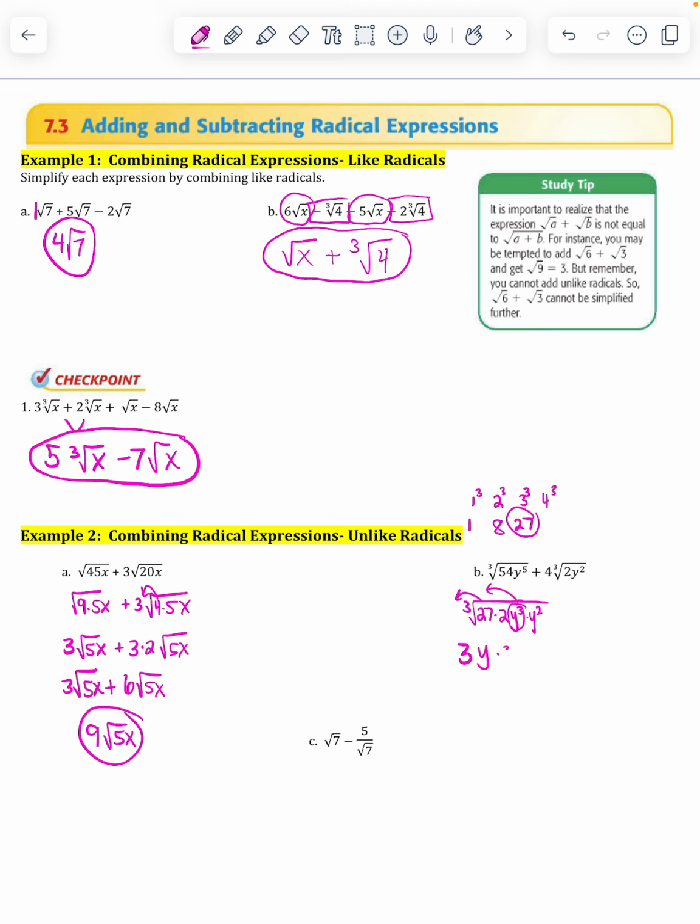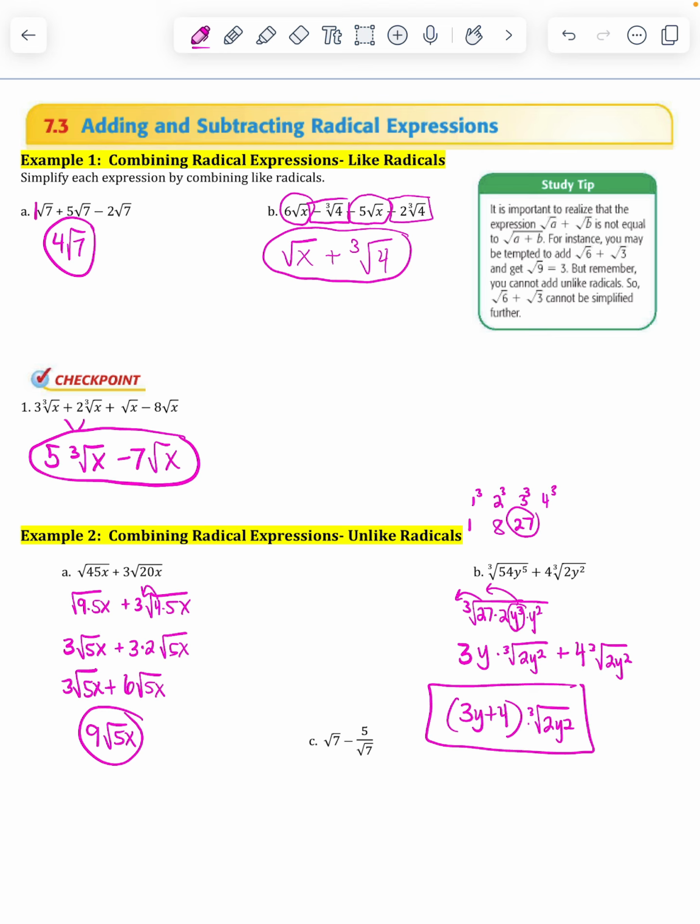What will be left inside of the radical is the cube root of 2y squared, which is perfect because the other one is the cube root of 2y squared. Now they're the same, so we would take these like terms and add them together. We've got 3y plus 4, which we haven't seen yet. If we were to add these two things together, 3y plus 4, since they're different terms and we can't combine those to be one single number, we would need parentheses around them. And then this would be times the whole thing, the cube root of 2y squared. That's how you would simplify that.